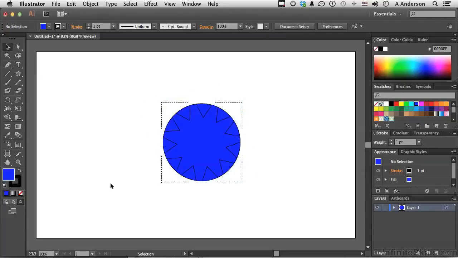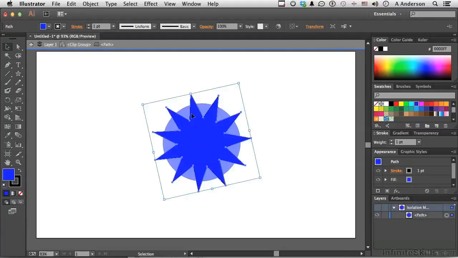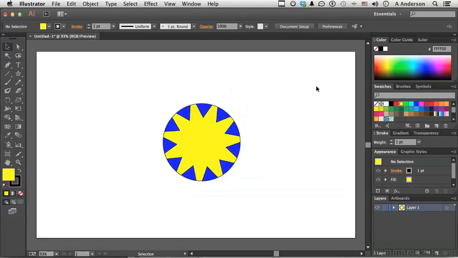So think of it this way. Go isolation mode. It's easy. Come over here and double click, and then double click again. You could see the star come back. This goes gray. We're isolating into the group. You can see it up here in the path. Then you can change the color if that's what you want to do. And we double click out here. And there you go again.